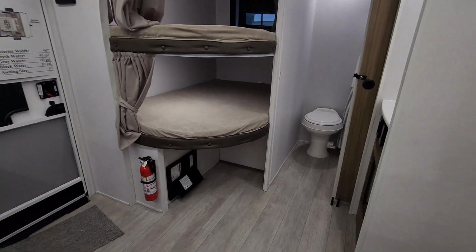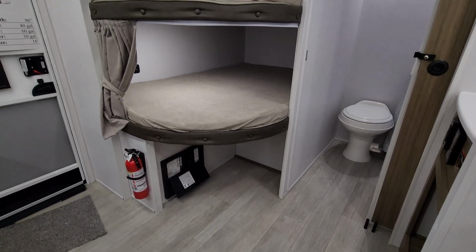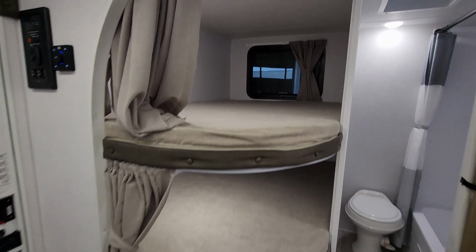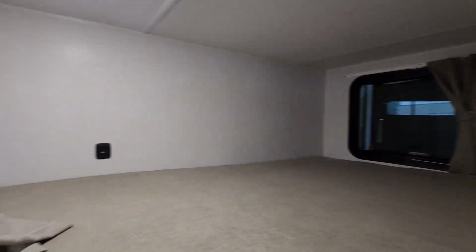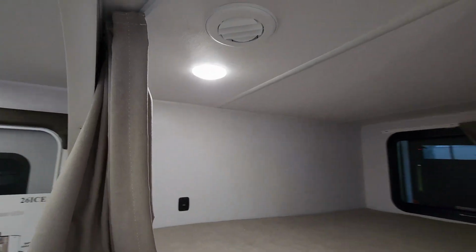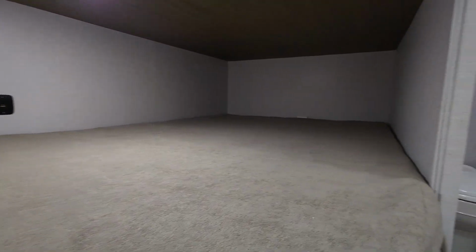Over here, you're going to have an electric box with some breakers and fuses down there. You also have 2 bunks. I like how they rounded off the corners and stuff, so you're less likely to hurt yourself there. And then you also have a big window back there, works as an emergency exit window. You have a USB charger port with also a USB-C as well. AC duct up here, individual curtains for the kids. Still got those USB ports down here as well.